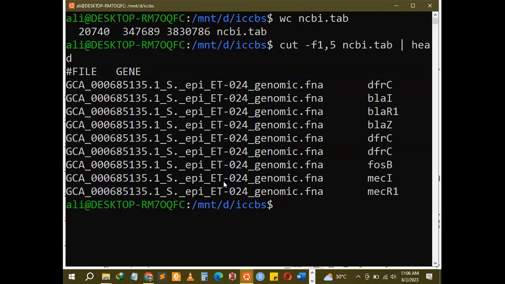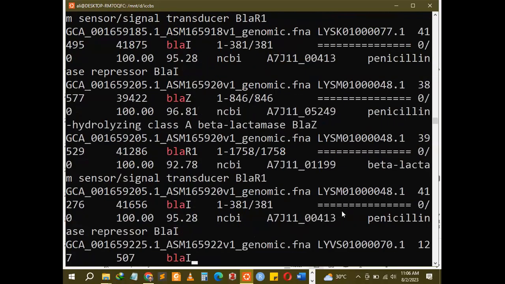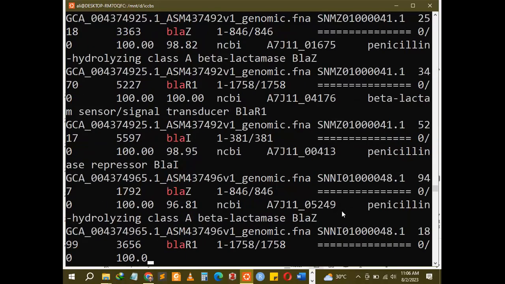And if you only want to see BLA genes in the whole file, you can type grep BLA ncbi.tab, and it will print only those lines that have BLA.